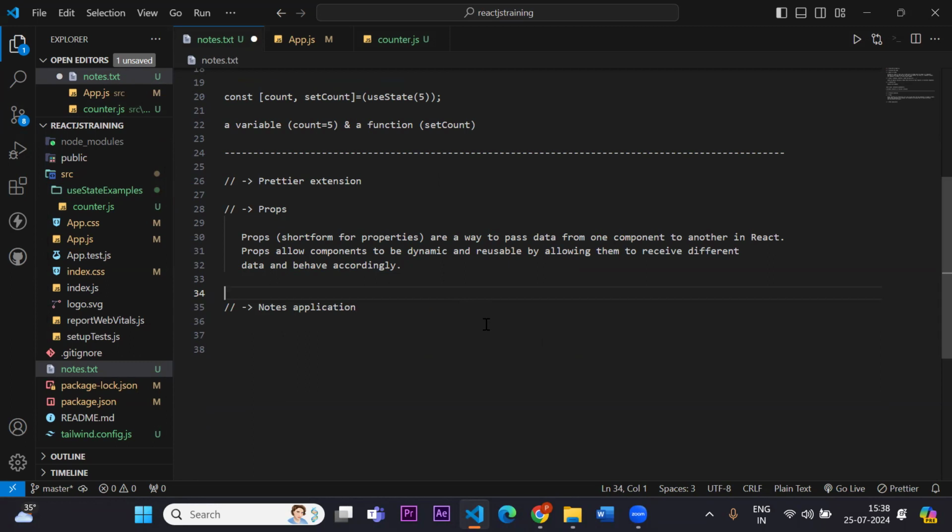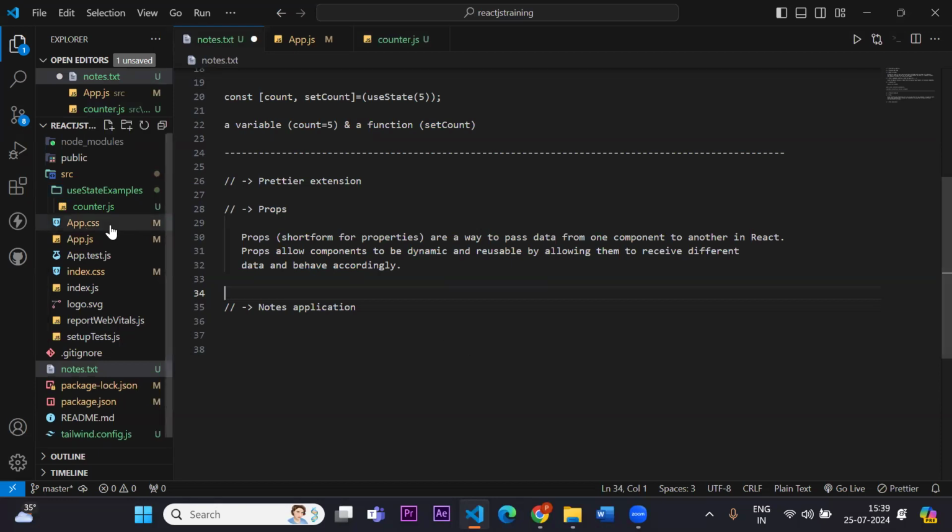We can pass properties from one component to another, and it helps us reuse our components. For example, if the data in a component changes, we do not need to create a different component for each of them. We can do it with the help of props.